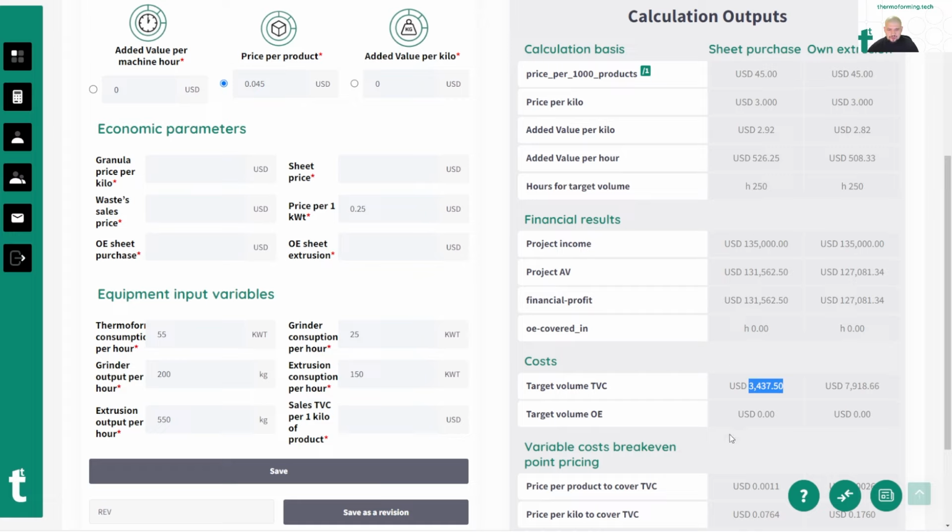Let's focus now on sheet purchase first. So instead of 50, I had 25 kilowatts now, and I set 80 here. Wow, it's 5,000, you see. So this 25 kilowatts actually brings in a difference. If I say it's 1 kilowatt, yeah, you see, it means that every additional kilowatt increases my cost by $62 based on the price of 25 cents per kilowatt.